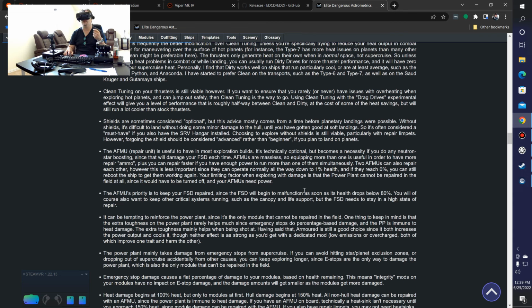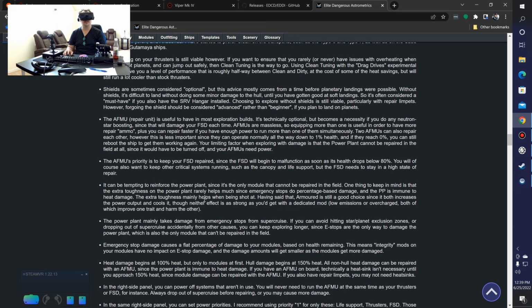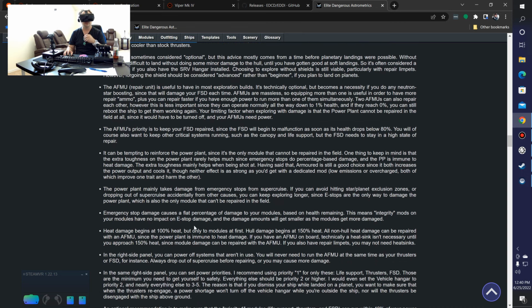Now, it does state here that the power plant cannot be repaired in the field at all, since it would have to be turned off and your AFMUs need power. That doesn't answer the question as to whether or not a power plant doing a reboot repair will be able to repair itself. But my suspicion is that that's the case. Here it also talks about good choices for modifications. Armored is good. And then I think this particular pilot commander has indicated a preference for thermal, which is fine, but the power plant only takes damage from emergency stops from supercruise. And it looks like it's flat damage.